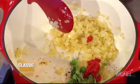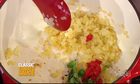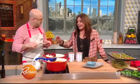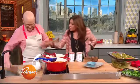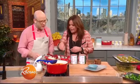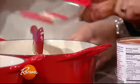So what did you have going on in here? Some fresh oregano, a couple sprigs of oregano, sweating onions. We grated some garlic in. I love your grater, by the way. Thank you. This thing is absolutely amazing. No, you know what's great about it is you can put it on the sides of the pot because it's silicone and grate directly into the pot. It gives you stability. It's got these little feet.